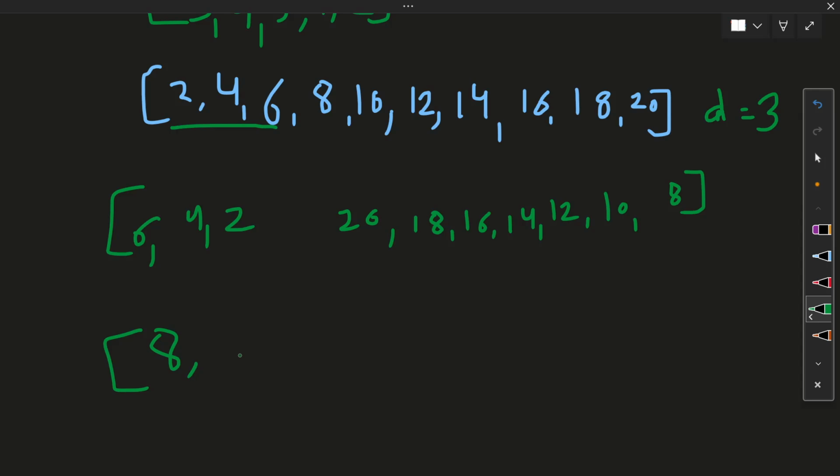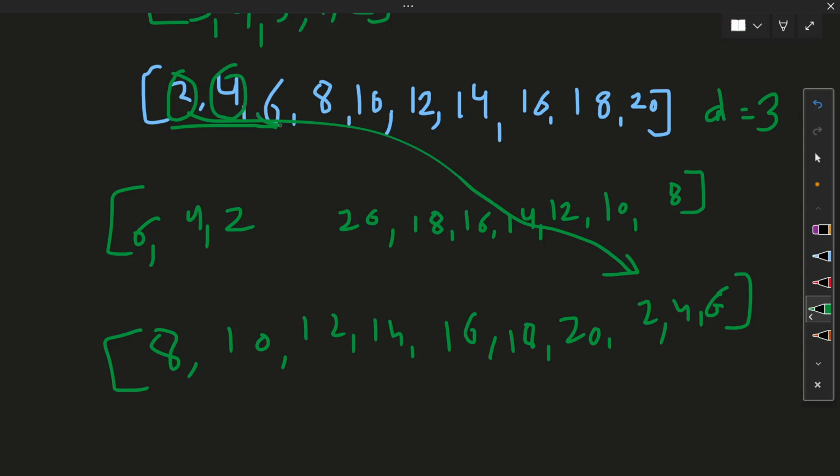So first we got 8, then 10, then 12, 14, 16, then 18, then 20, then 2, then 4, then 6. So this is the output array. It means first we put 2 ahead, then we put 4 ahead, and then we put 6 ahead. This is the left rotation that we want.